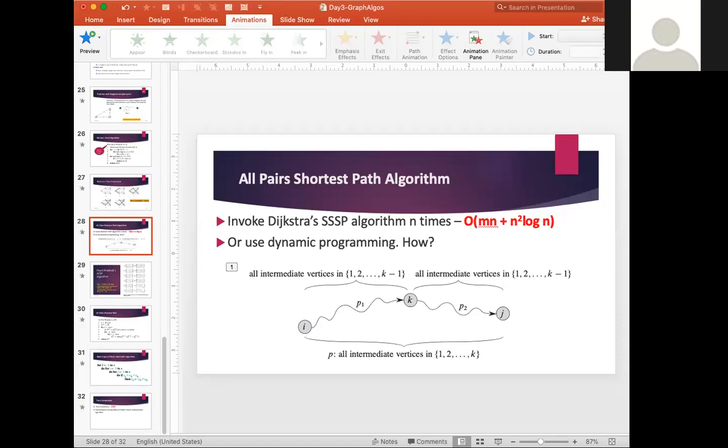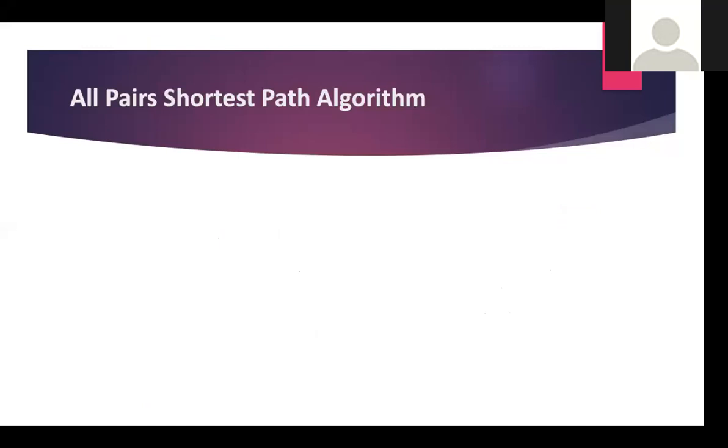Here we go. All right, so what we said last time was that one way of doing all pair shortest path is to run a single source shortest path algorithm from every vertex. And so essentially you'll run Dijkstra's, except that you will try every possible source. At the end of this whole process, you would have the shortest path from every source to every other vertex. And so therefore you'll have the all pair shortest path.